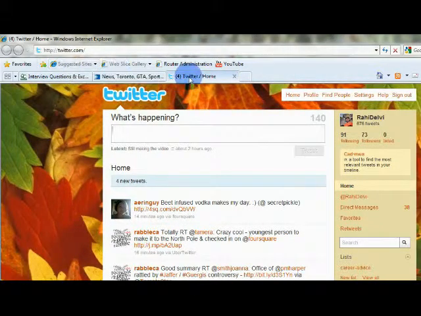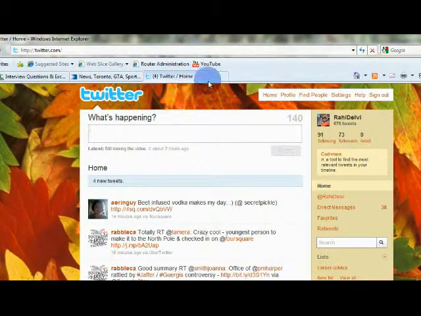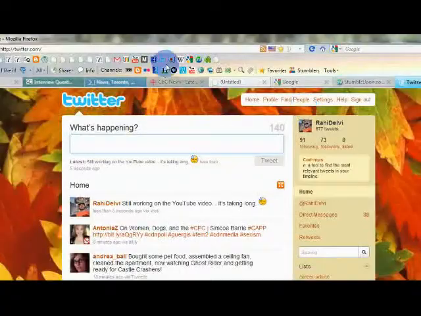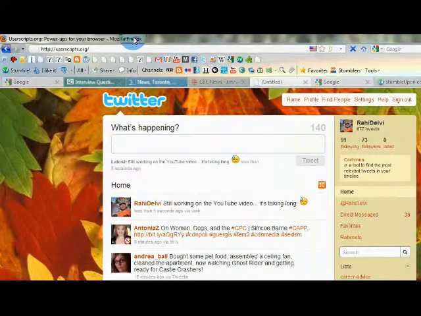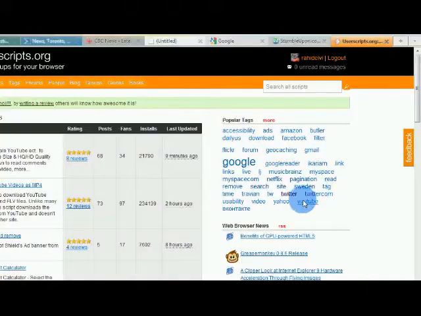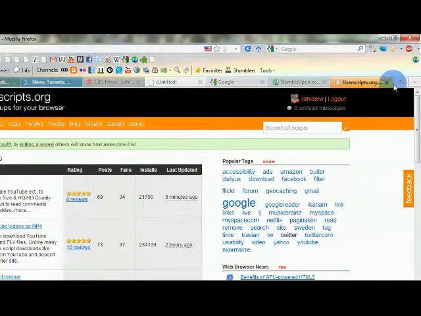So with Internet Explorer, it doesn't give you these options to extend the browser to do things like that. Now, there are tons of user scripts for tons of websites. To get to user scripts, all you do is you go to userscripts.org. And then, based on the website that you're interested in, you'll probably find something. So there are lots for Google, there are some for Flickr, YouTube, Yahoo, and so on and so forth. But there's an easier way. There's an easier way to find user scripts, and that's the next add-on.